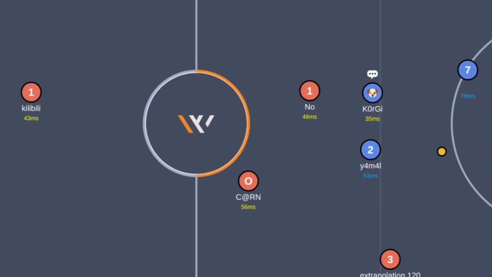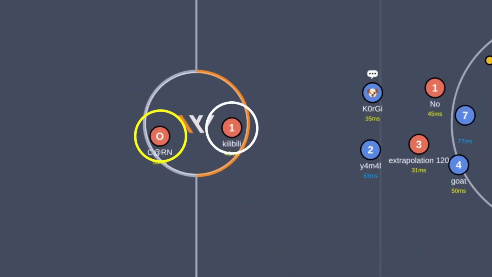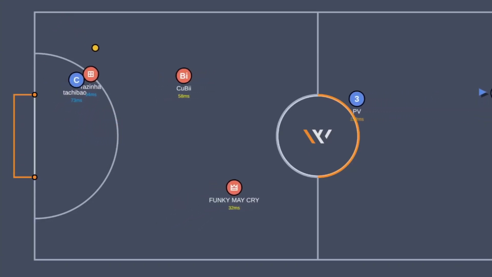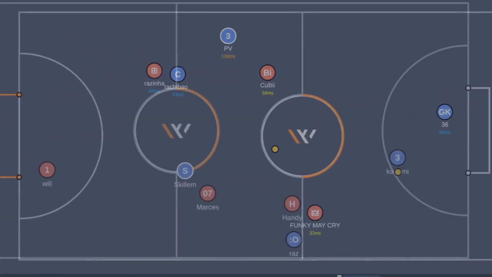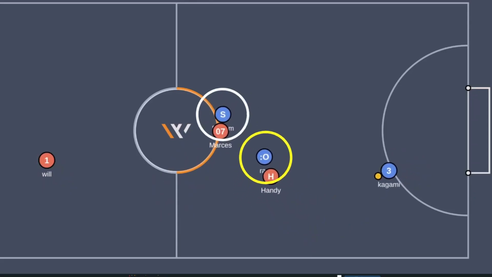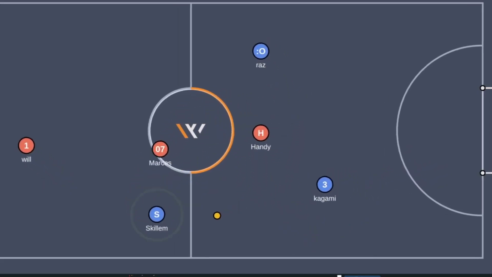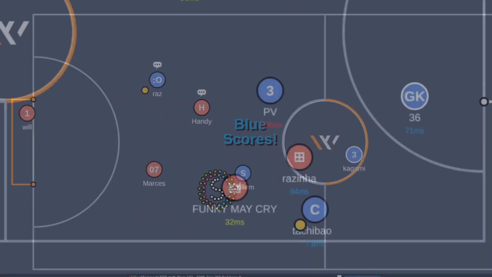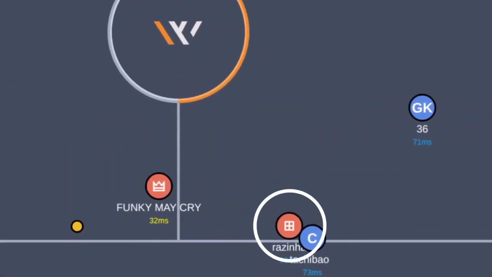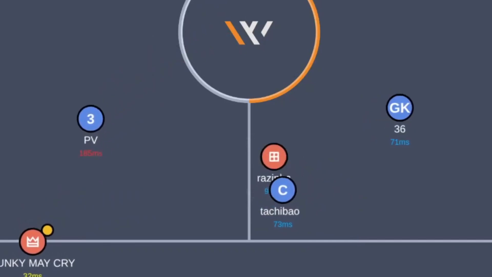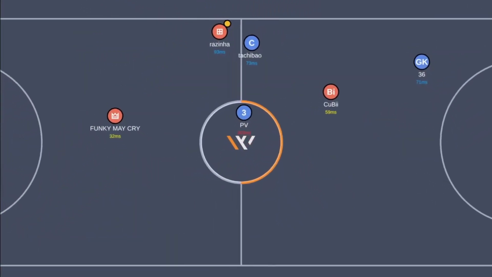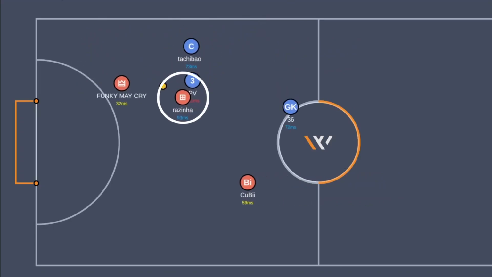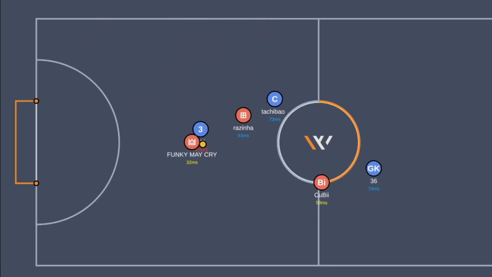Is your goalkeeper pushed too high? Then you can rotate back to cover them. Look for where the space is. There will always be somewhere you can rotate into that will benefit your team, even if you are not the direct passing target. Think about where you should be to receive the second pass, or rush through the middle if there is a gap. Use body blocking to create space for your teammates to make a clearance or receive passes. Body blocking takes practice, but being an effective body blocker can frustrate your opponents and cause them to overcommit.